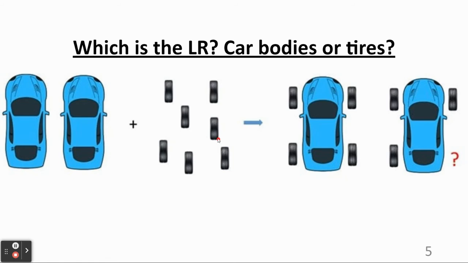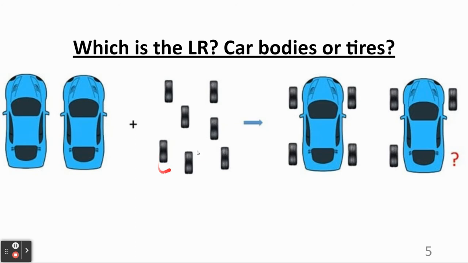So for example, if we look at this picture, and you can try to think about it before I say it, you can pause the video. If you were to assume that you could make 2 cars based on the frame here, maybe you're right, but let's go look at the tires. Each car needs 4 tires. So we have 1, 2, 3, 4, 5, 6, 7 tires.